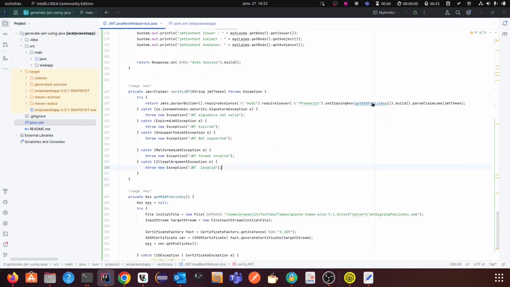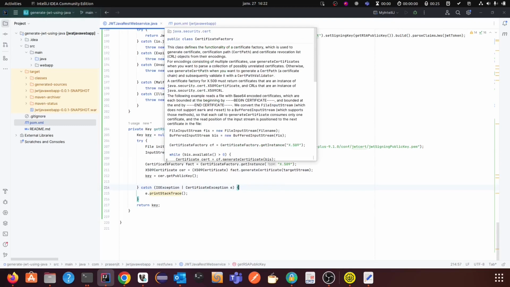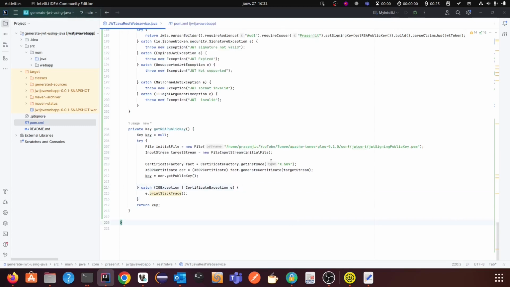And then how I am reading the public key: it's the same as the private key. You just need to read your public key using the Java File class. Then you need to create an input stream, and then use the certificate factory that is provided by Java, in the java.security package.